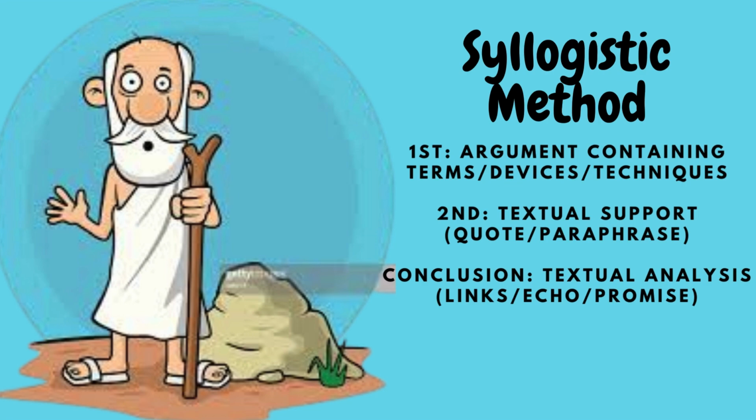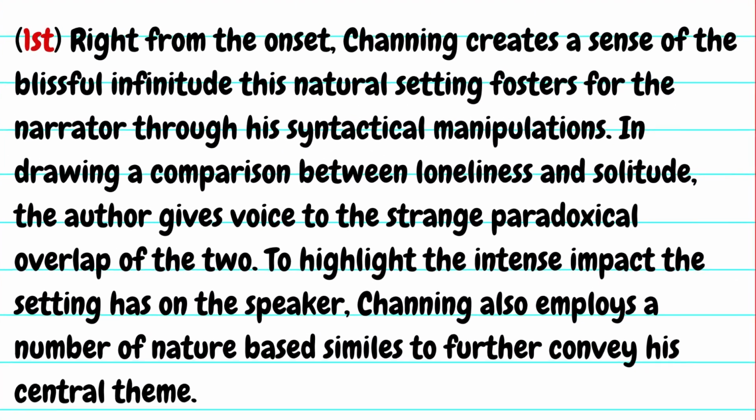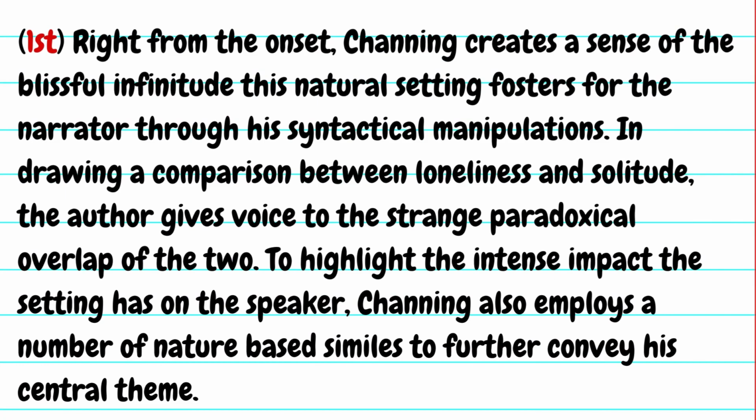So let's break this down bit by bit and take a look at what a first premise looks like. I don't really give my students too many sentence stems because I don't want to steal their thunder. I want my kids to be independent thinkers, and I know that they're really capable of generating and garnering ideas on their own. But if a student gets stuck, I give them 4 words, and they are as follows. Right from the onset. And here's the reason why I give students those 4 words, even the comma. They often say, where do I begin my first body paragraph? And I say, start where Channing starts. Start where the poet starts.